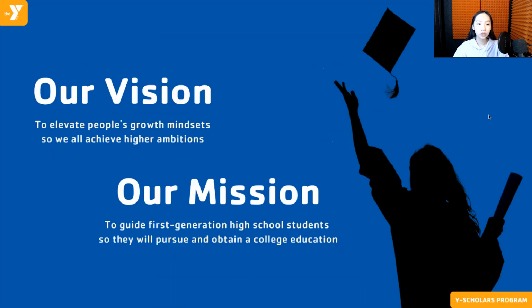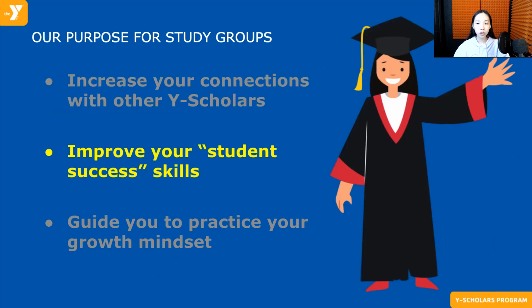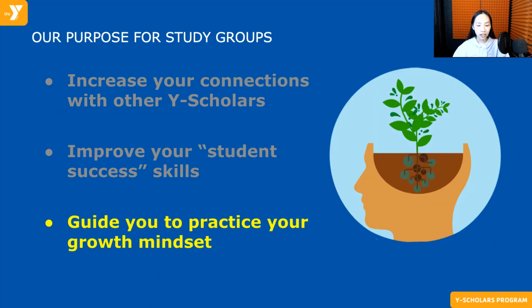So as always, we talk about our vision and our mission statement for the YSP. The Y Scholars Program's vision is to elevate people's growth mindset to achieve higher ambition. And our mission is to guide first generation high school students to pursue and obtain a college education. The purpose of these study groups is to increase your connection with other Y Scholars, improve your student success skills, and guide you to practice your growth mindset.